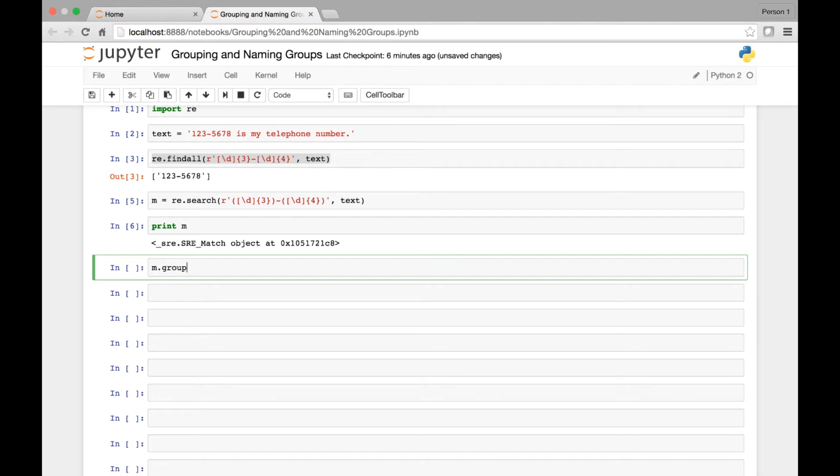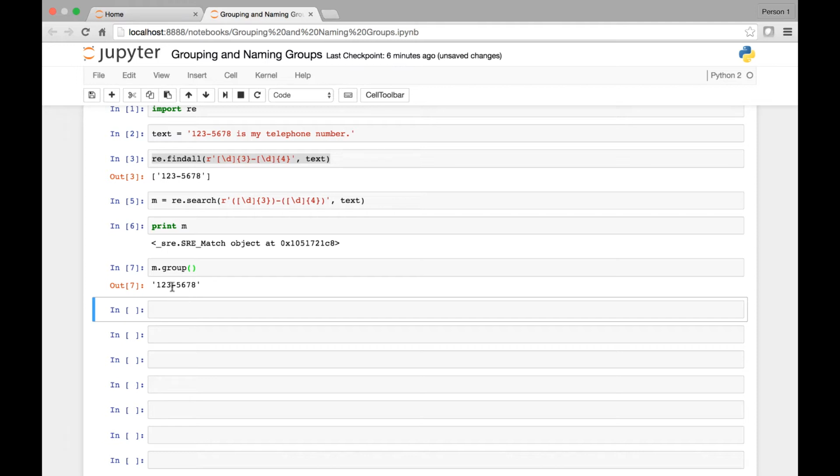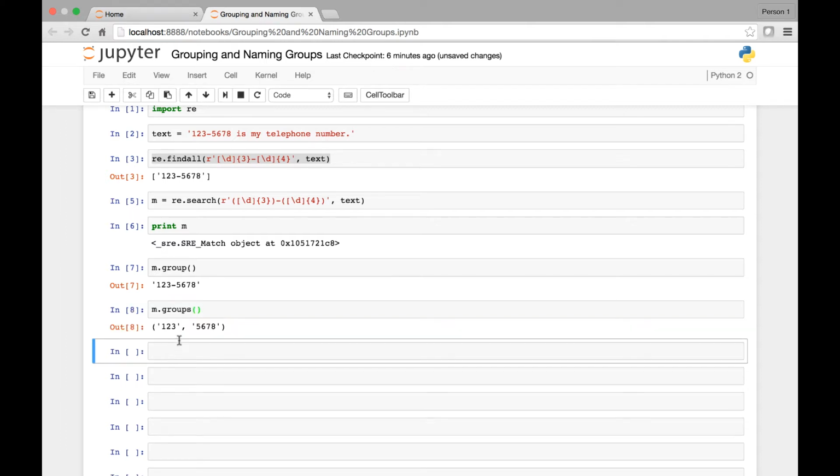One method is group. Run it. So I get 123-5678. And I can also say m.groups. This will return 2 groups, right? 123, and then 5678. That's 2 groups.